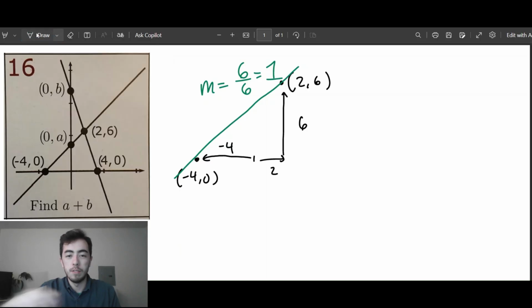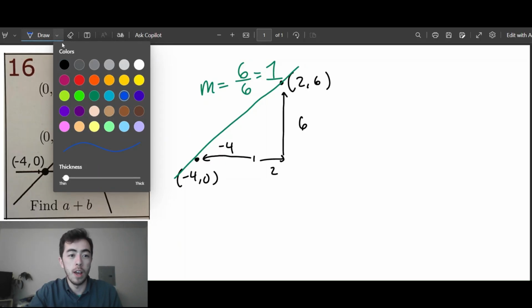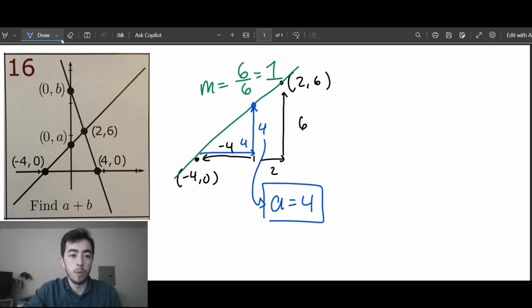To find other points along the line, all I really have to do is go right one and up one, right one, up one, right one, up one. And it's going to hit all the integer whole number points along the way. To be quick to figure out my value for A, I know that I could go right 4 and then up 4, and I'll reach another point right here. That shows me that A is 4, because it's 4 units up. So this right here is where I'm seeing the value of A. That is 4 units above the origin, and that's going to be the point 0, 4.